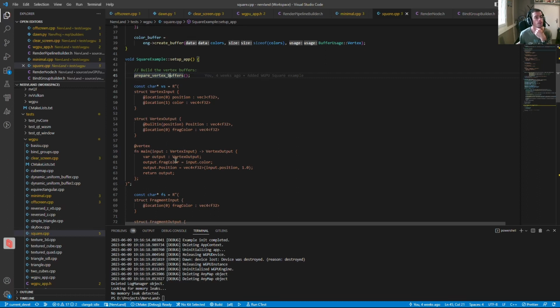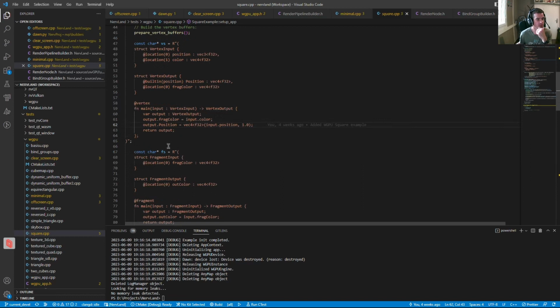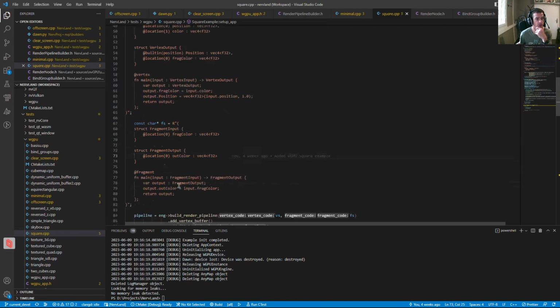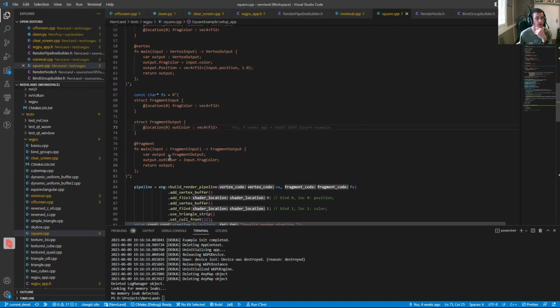So we start with the input, just forward the color that was provided as input to the output, which is the same thing basically for the position, because we expect the position to already be in clip coordinates in this case. For the fragment shader, we're just receiving that color. It's here, the input version, and we're going to just output the color again. A pretty tricky way of doing it, because you could just say that you want to output the color from here and just receive the color from here. You don't really need the structures, I believe. Not that I believe, I'm pretty sure of it.